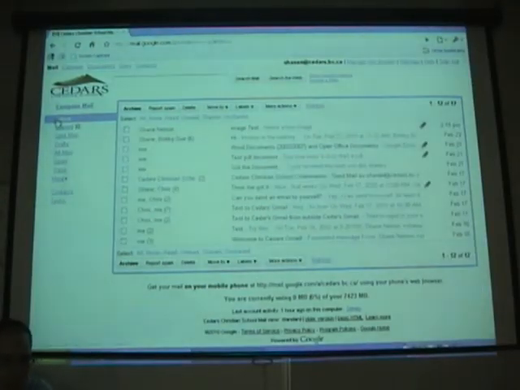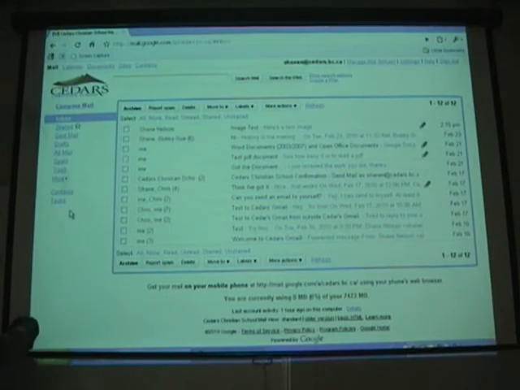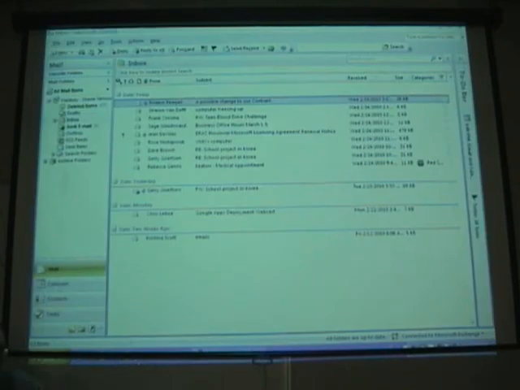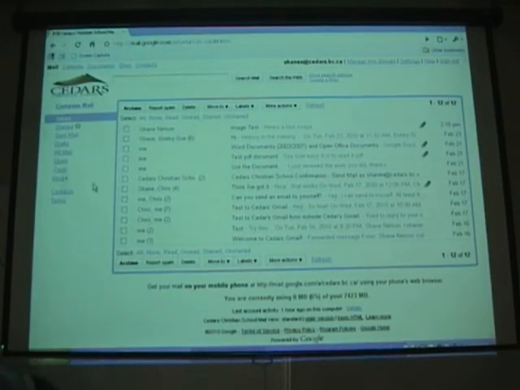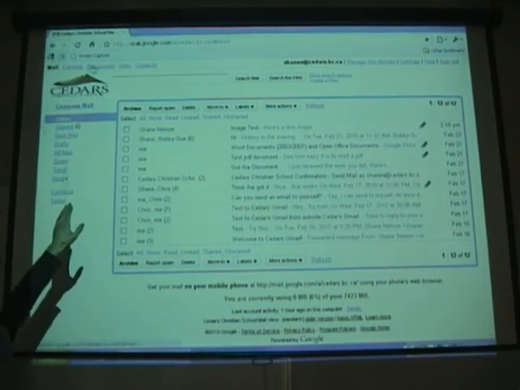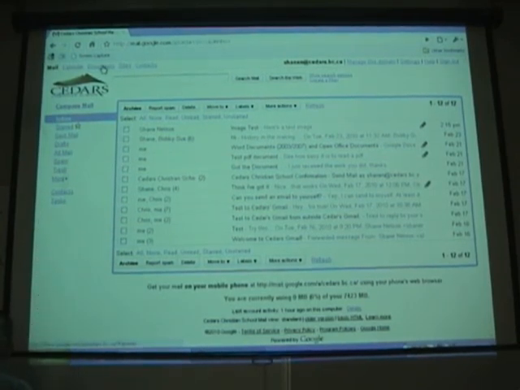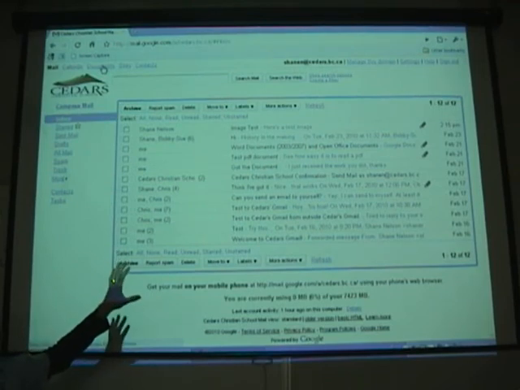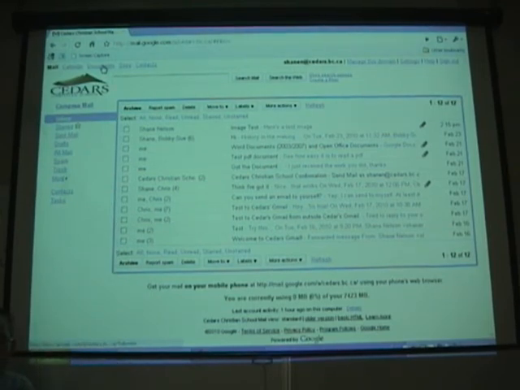Okay, so this is more like we've sent some documents back and forth, Chris and myself. Navigationally, in Outlook we have these things down here: mail, calendar, contacts, and so on. Same sort of thing here, but it's going to be along the top. That navigation occurs up at the top between mail and calendar. The difference is this opens right in an internet browser. So when you double click on Internet Explorer, this is where your mail system is going to be, in the actual browser. Different than loading up a program and having that running.